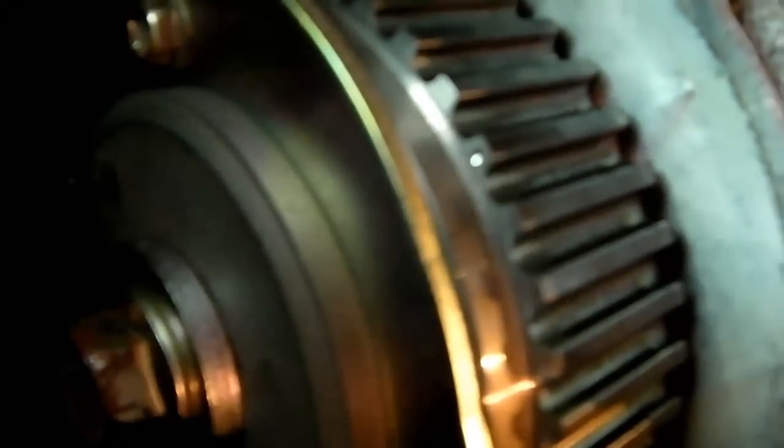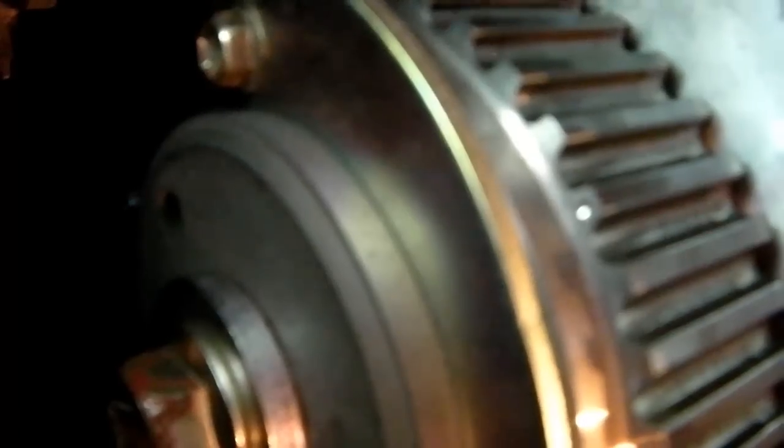We've got the old timing belt off. And if I can get right down here, you can see that dot on top of the timing belt pulley a bit more clearly. Well, you can see the reflection, that's where the dot is, because it's obviously a bit out of focus, and that marries up with this barely visible noggin up here where my thumb is. So what I've been doing is giving all this housing down here a bit of a wipe out. It's generally dry, a little bit dusty in places, but no sort of greasy oily residue or anything, which is good. So give that a check, give it a wipe out and what have you.